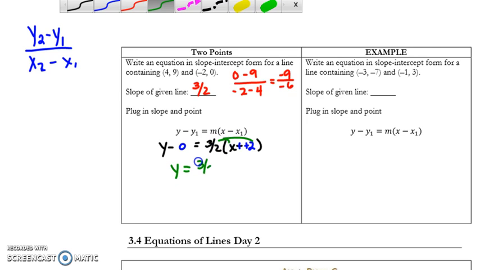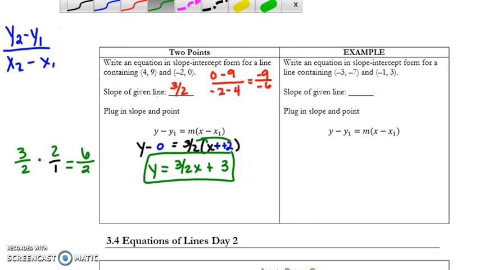So 3/2 times x is 3/2 x. 3/2 times 2, well, when we take a fraction times a whole number, we just basically multiply across. Pretend, you can put the 1 underneath here if you want, and then multiply across. Or you can basically just take the numerator times that whole number and then divide it by the denominator. It's the same thing. So 3 times 2 is 6. 2 times 1 is 2. 6 over 2, that's 3. So plus 3. And we're done.